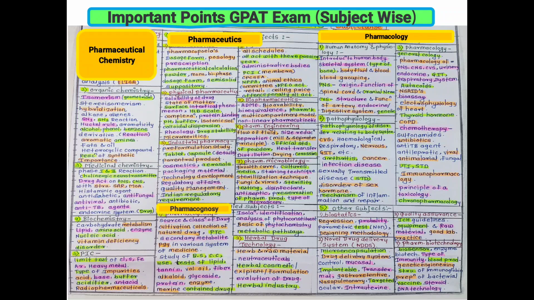Next we turn to the pharmaceutical chemistry subject. In first year pharmaceutical inorganic subject, this is the syllabus. Pharmaceutical inorganic chemistry. In that we have to know about limit test, especially chlorides, sulfide, ferrous, arsenic, and heavy metals, impurities, acidifier, antacid, and radiopharmaceuticals. Especially questions ask limit test as well as radiopharmaceuticals. You have to remember in first year pharmaceutical inorganic chemistry.